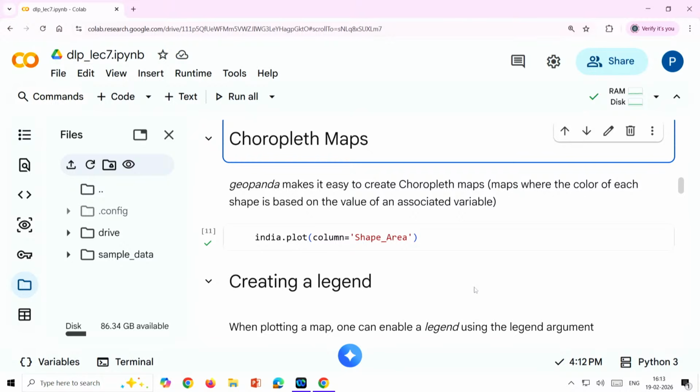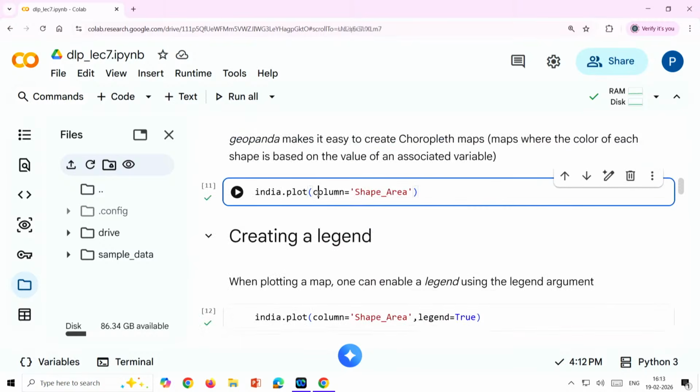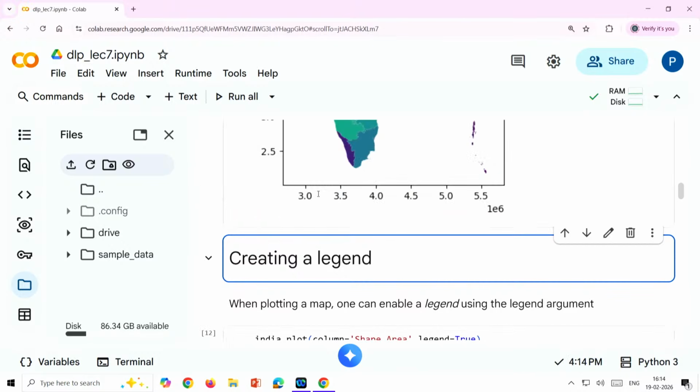If you want to give each state a color based on the population in that state, what we can do, while calling the plot function, is pass another argument, column is equal to shape area. In this case, the color of each face in the boundary will be chosen based on the area of the shape.